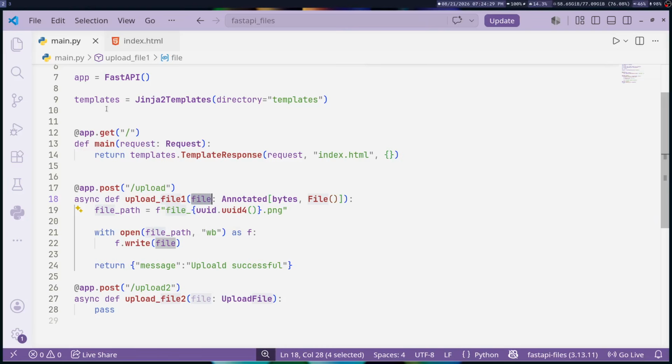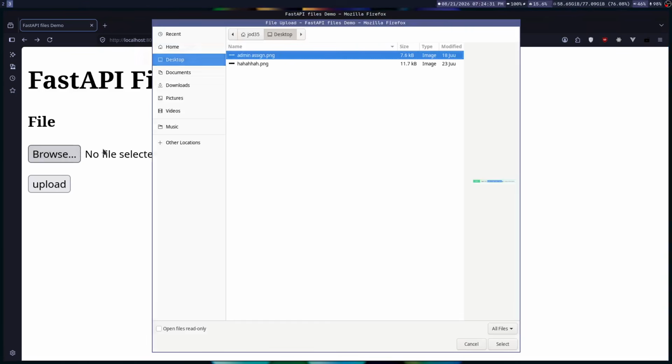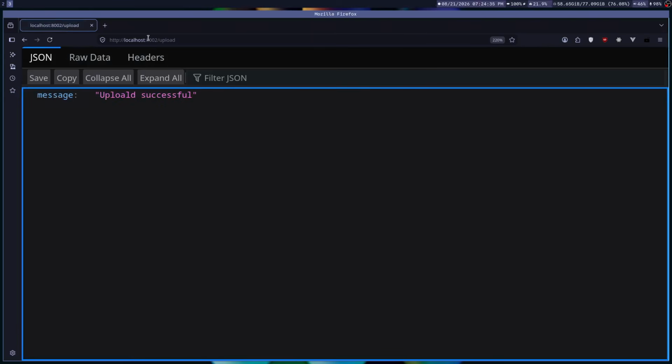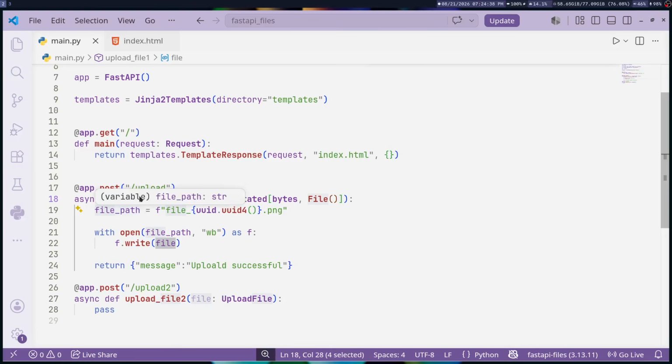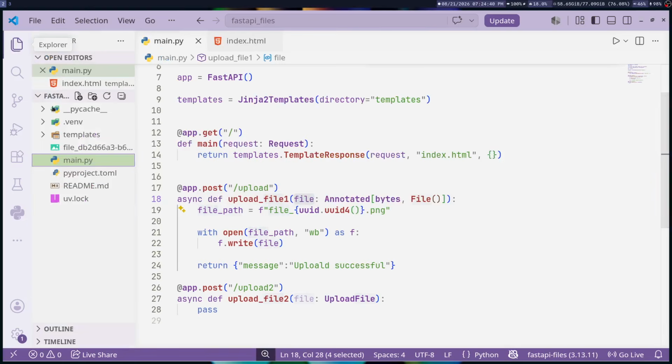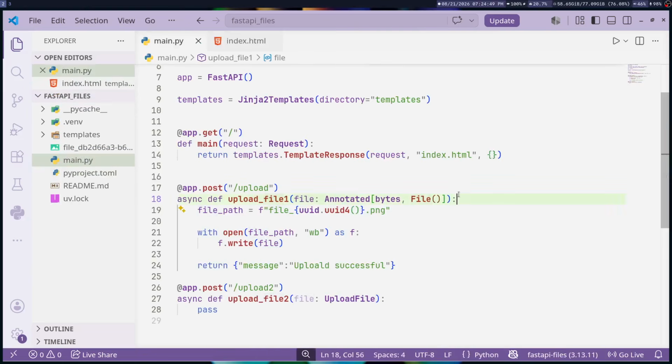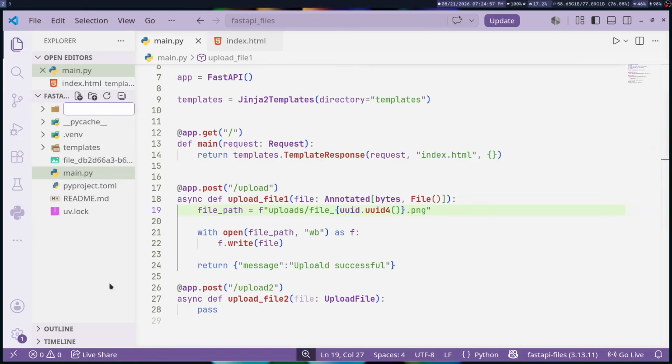If we go back to our browser and try to upload the file, this time we shall see that our upload is successful. Now I made a mistake there, but forgive me for that. If I go back here, I'll have the file written in our root folder. So that's our file. Now we can also try to maybe make it be in a folder. So I can say uploads slash the name of the file, and then I have to have that folder in existence.